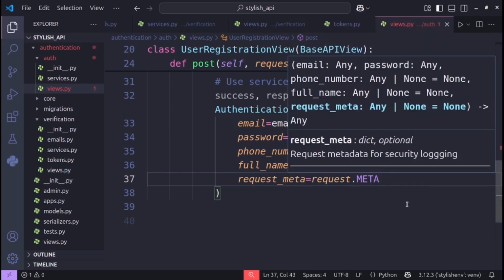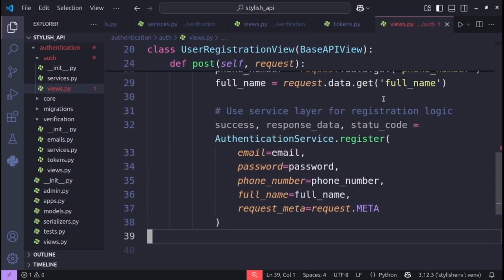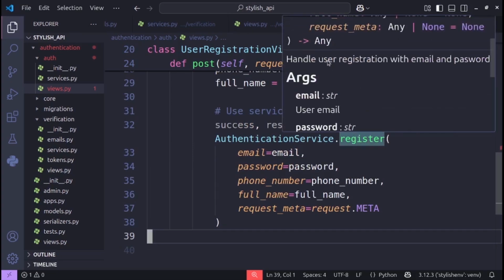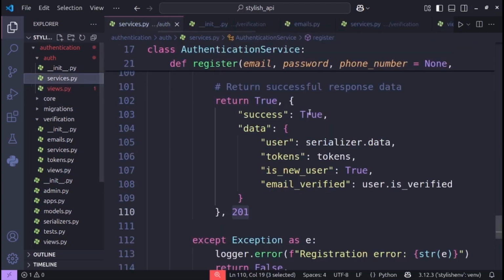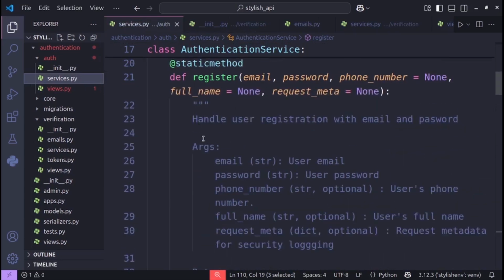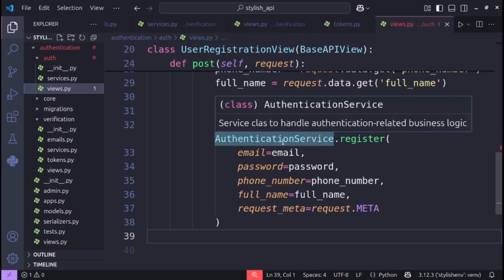So someone might be asking, why do we have the documentation string? It helps when you hover above this, you see the handle, whatever you wrote here. This is what you get when you hover above this part. So for someone who is not understanding why we have the documentation string, it helps like service class to handle authentication.